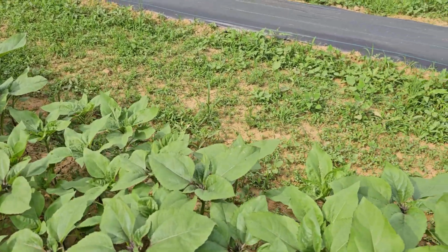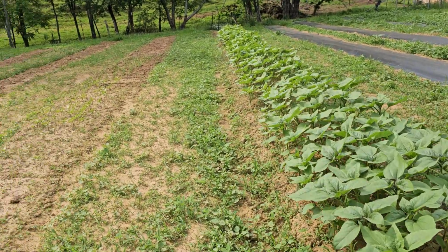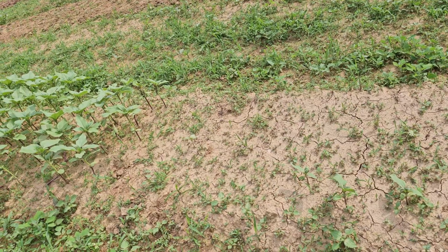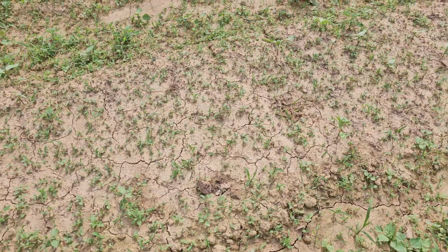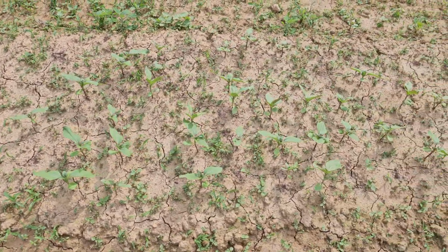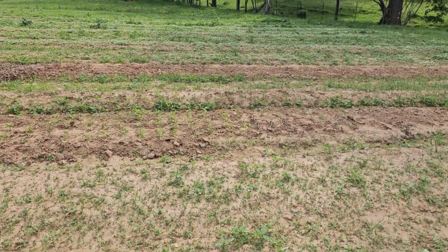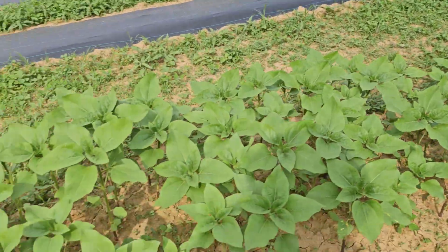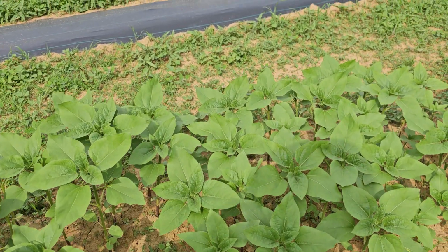Look at this bright blue little critter. Well, he decided to fly away. And our blades came this week. You can see that over here where we planted sunflowers, very few of these came up. Now more of these down here came up, and they probably could be hoed out a little bit, but we've been hoeing in other areas of the garden, so probably won't worry about them. Once the suns get big enough, the weeds underneath of them don't really amount to much because they just kind of keep them shaded out.